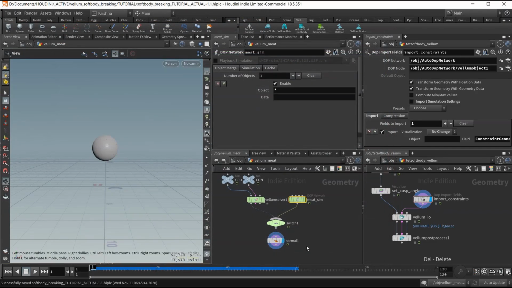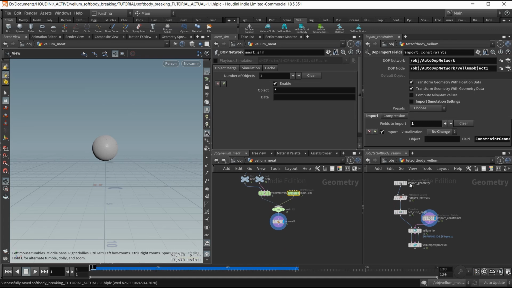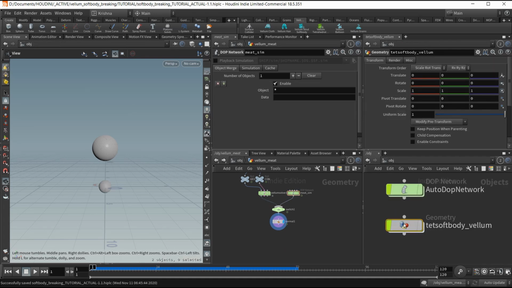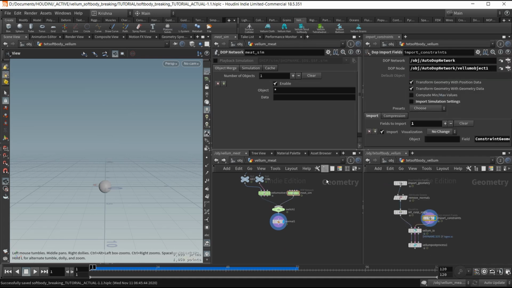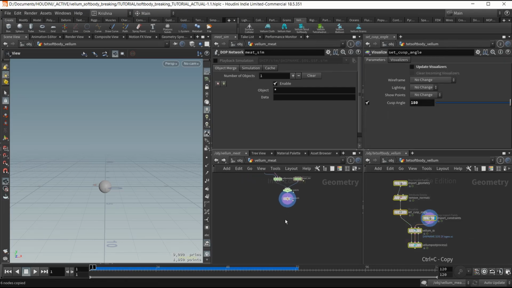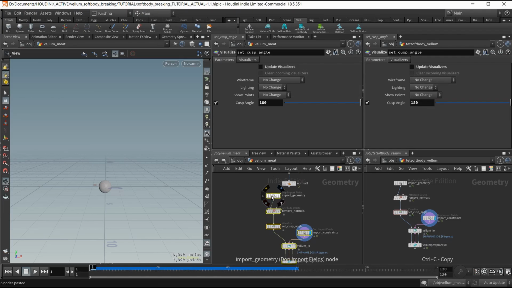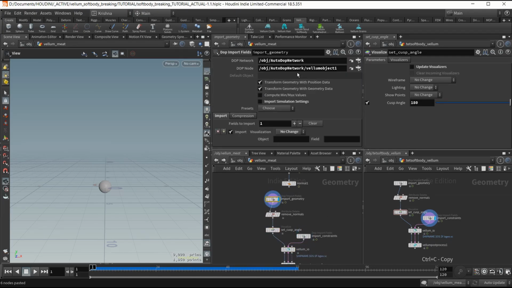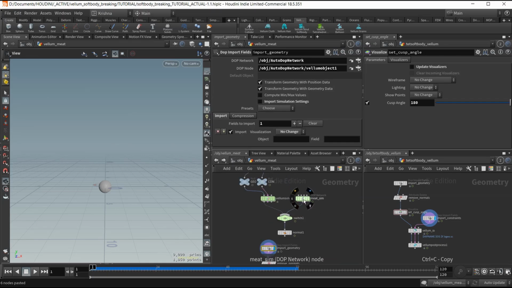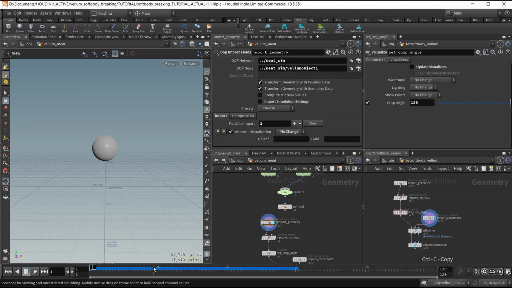So the point is that now I want to use this output that we got out of creating the DOP net using the shelf tool. So I'm just going to copy these elements and paste them all here. If I look at that, that's still pointing towards the DOP net. I don't want that. So I'm going to point it to this midsim. And I'm going to copy that, change this one. Everything else should just work. So there you go. That's working fine.